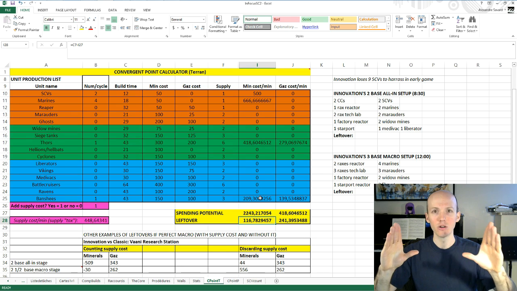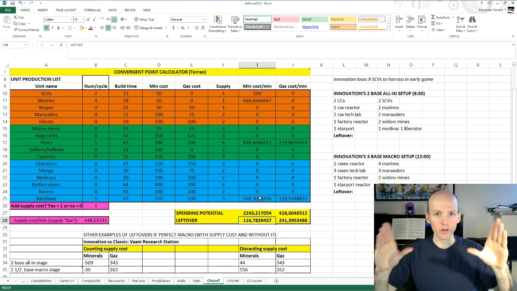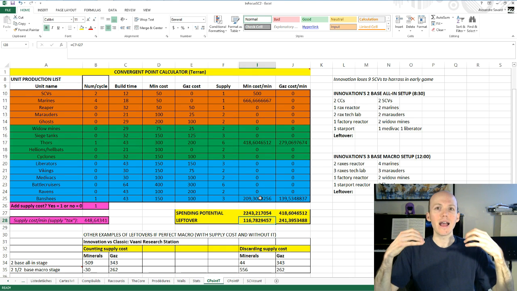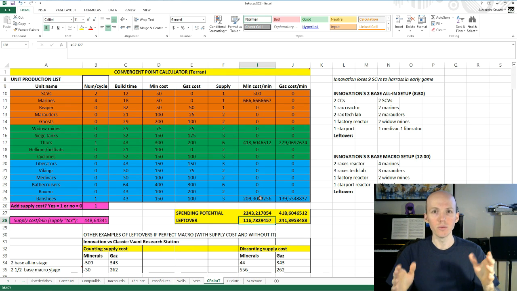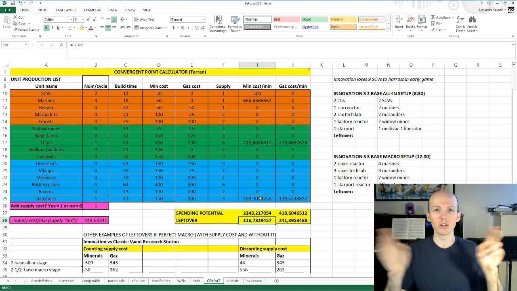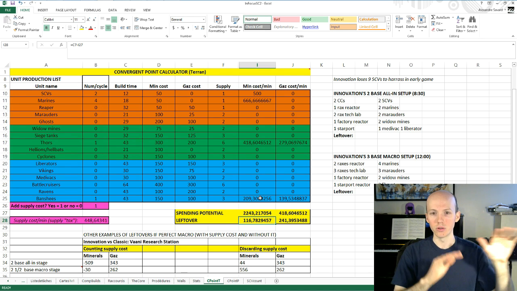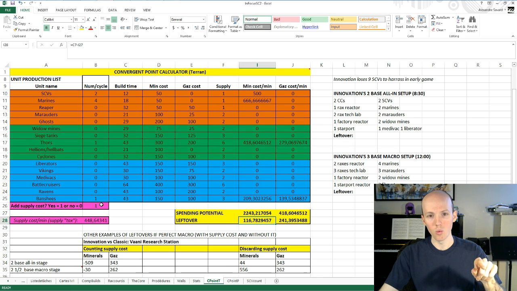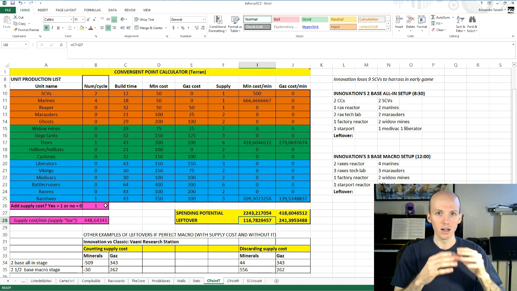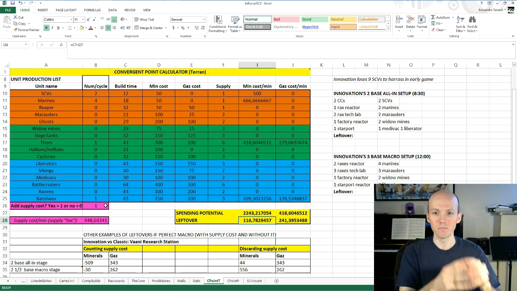So I'm not exactly going to be able to build an additional CC with that. I'm not going to be able to build, say, armories, e-bays, or additional production buildings. I'm not going to be able to spend any money in there, or almost none. I mean, 116 minerals, that's basically one supply depot, and that's about it. Now, I don't want to confuse you guys because I just said supply depot, but remember that if that cell has a 1 input in there, then this amount accounts for the supply depot's production cycles. That means you don't have to worry about producing supply depots with the leftovers, because it's already included in here. That's just what I wanted to insist on.